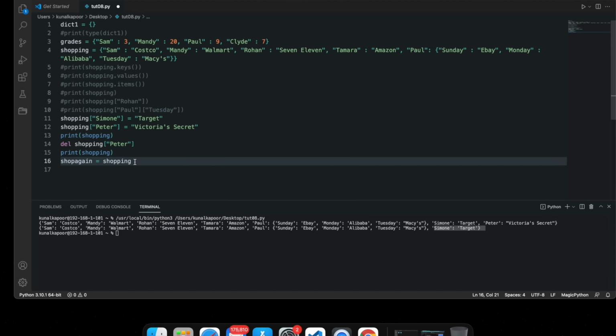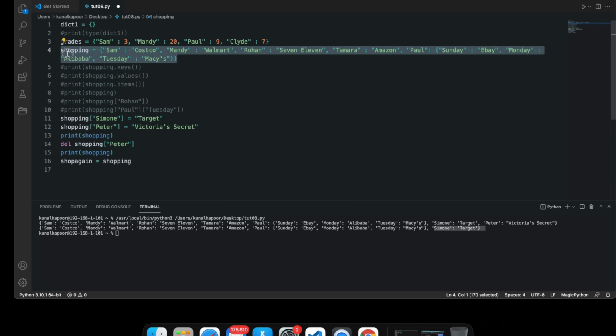However, what's going to happen is it is actually going to transfer all of this dictionary to shop again. When I make changes to shop again, shopping gets changed as well. And maybe that's not what you want.